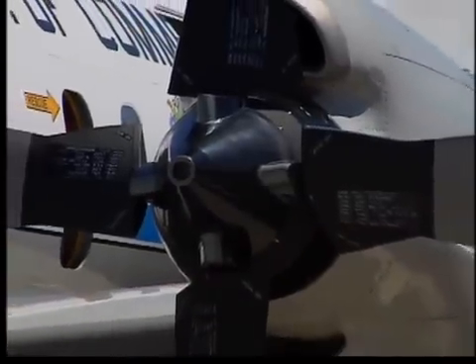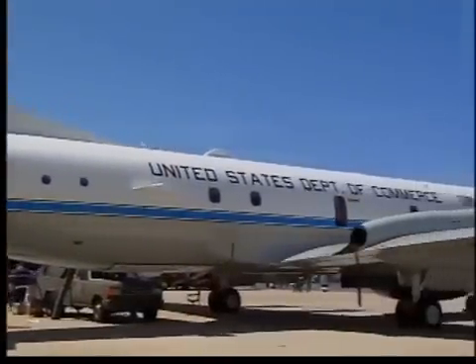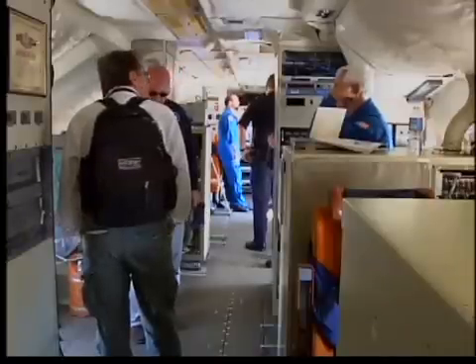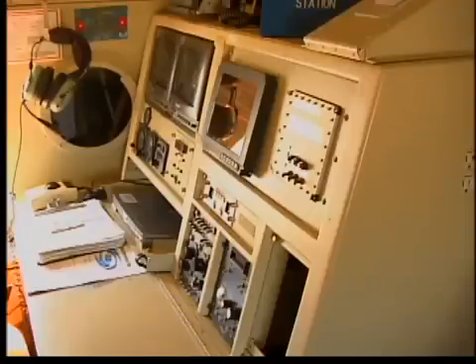These forecasts lead to hurricane watches and warnings, which save lives. The plane, one of two hurricane hunter aircraft that exists in the country, is specially equipped with its own Doppler radar under the belly of the aircraft, as well as various equipment on board, so that large amounts of data can be studied by the onboard crew and analyzed.